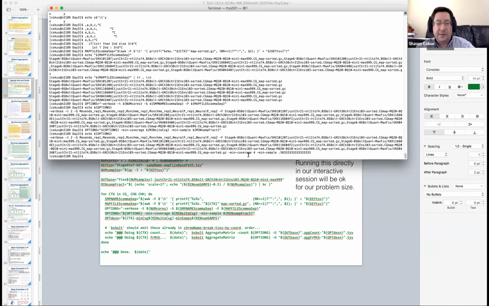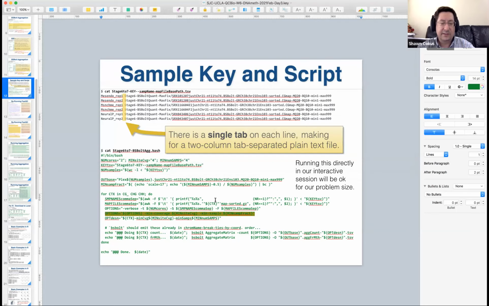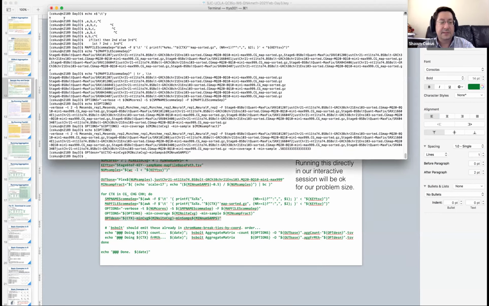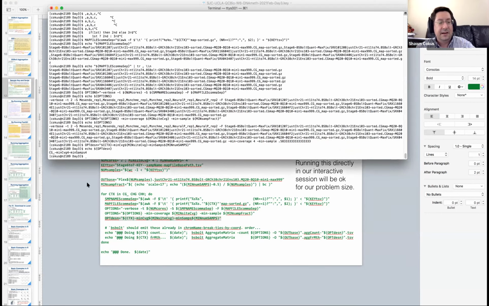Now we've added the min coverage for the min sample 58333 business, which isn't quite right yet because we haven't changed the minus to a plus yet to work around the bug. That'll be on the next page. And I want to embed some of these parameters into the output file names like we've been doing, as part of breadcrumbs, as I call them. So that's a little thing that we're going to embed into the file names. We're working on the CG context. Min coverage is 4, min samps is 4. Those are the two important ones to really record in the file names besides the context record.